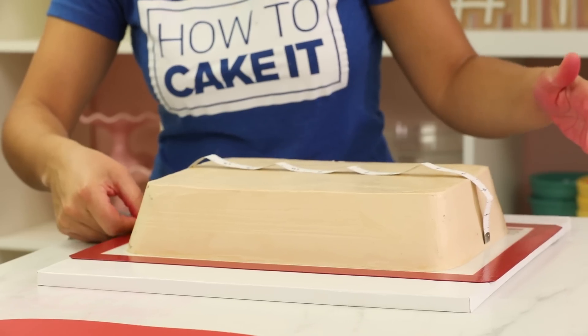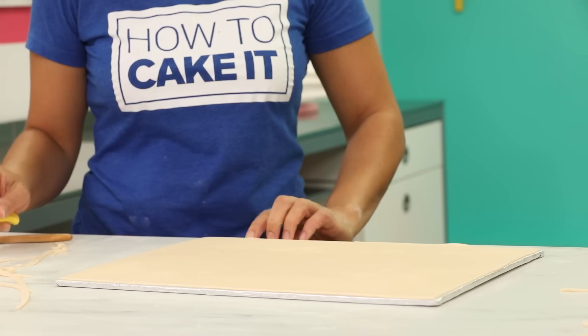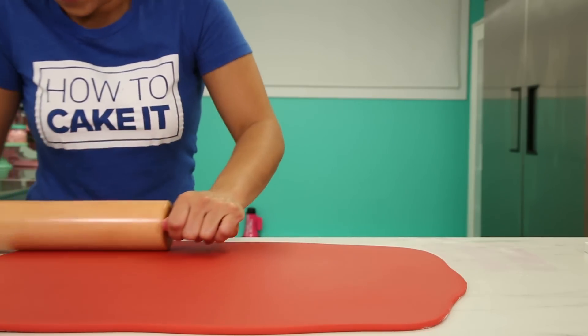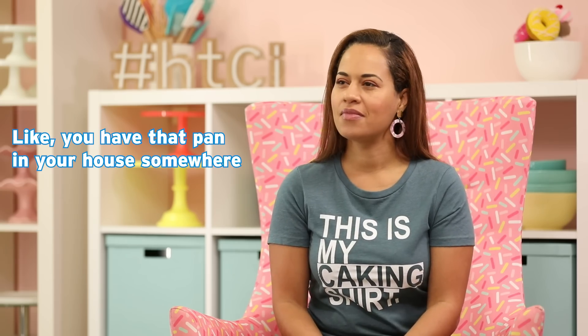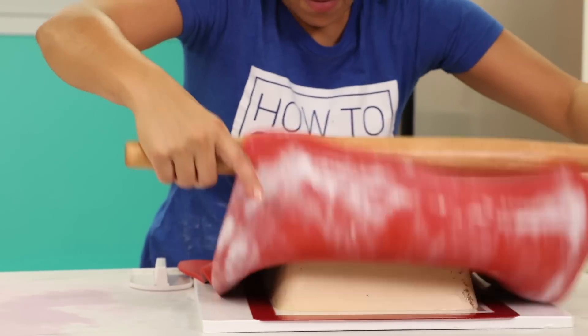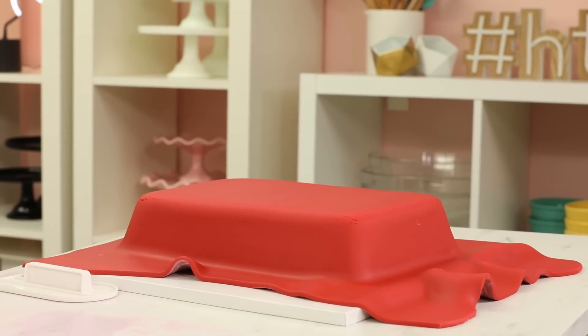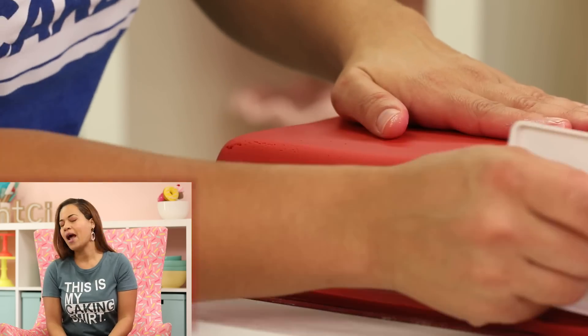Before I cover the cake with fondant, I want to roll out a sheet of beige colored fondant that is bigger than the top surface of my cake, then place that sheet in the fridge to chill — this beige sheet will later be the top of the cake. I used leftover fondant in warm tones and came up with a reddish-orangish, very fall Thanksgiving color that looks like a casserole dish. I rolled out the fondant larger than the cake so there's enough to drape over and immediately start smoothing. My fondant started to tear at the corners — this happens when it gets cooler and drier. I'll just use a seam hider a little later.